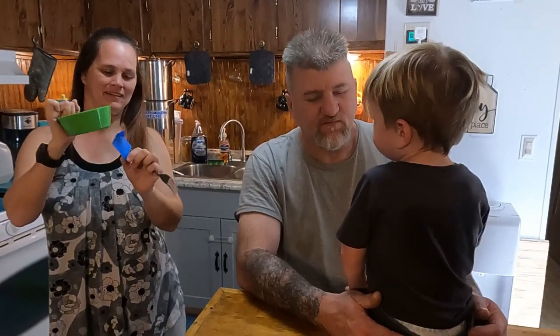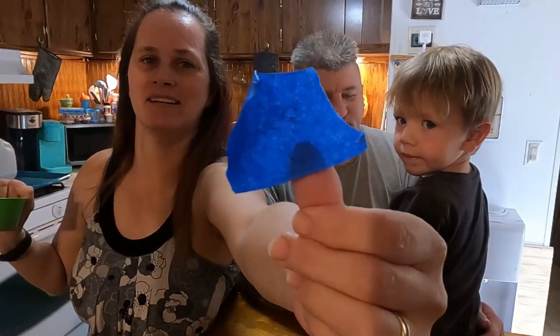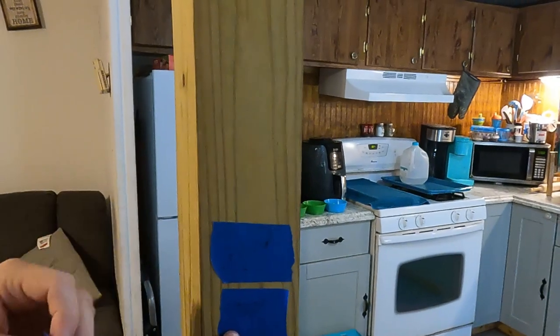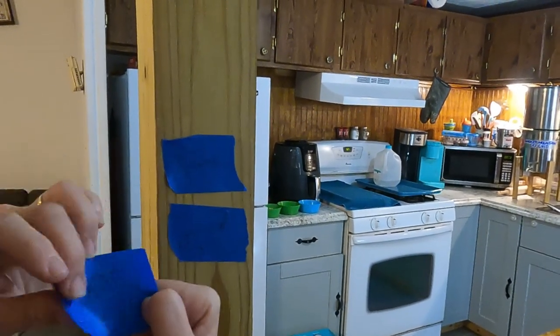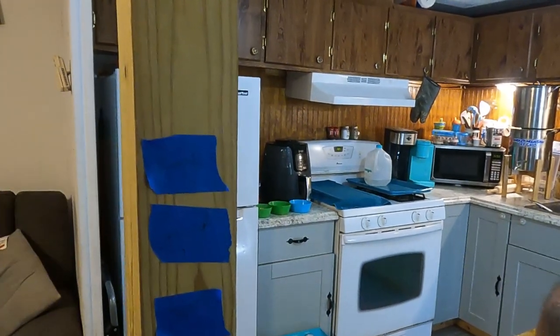Two. That one might be the dehydrated one. But the one before that was the fresh one. So I'm going frozen, fresh, dehydrated. Those are my choices. What did you say the first one was, Chris? Frozen, fresh, dehydrated is the way I went. The first one was fresh, the second one was frozen, and the third one was the powdered.